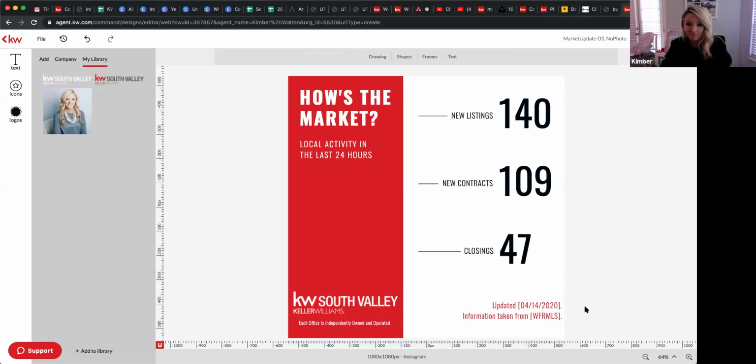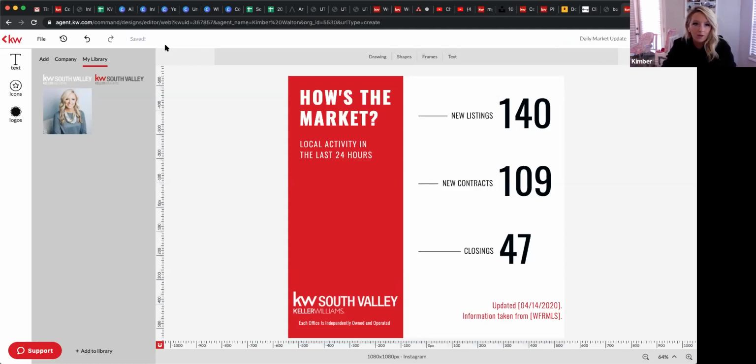So that's an easy example, but now I'm going to show you how you download it. So up here, there's this download button. A couple of things you want to get familiar with in these designs: right here is where you actually go and change the name. I would suggest changing the name so that your template screen makes sense. It's not just all these random names. So maybe I could just name this daily market update.